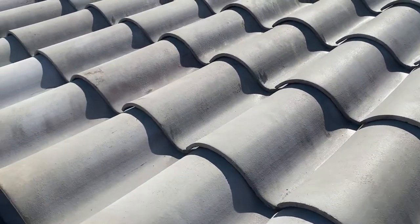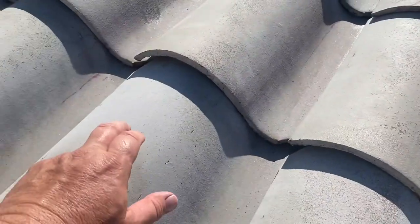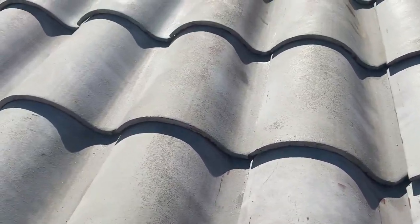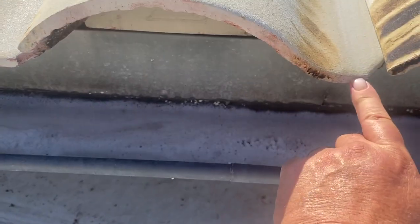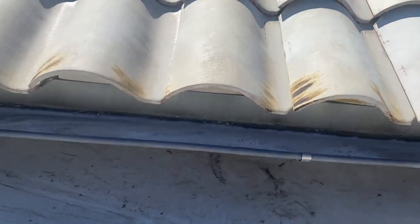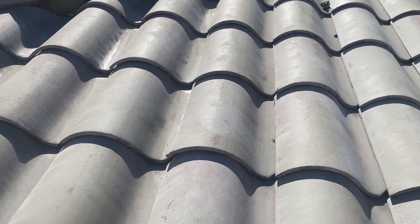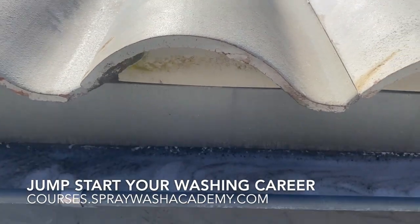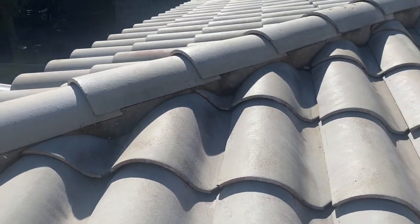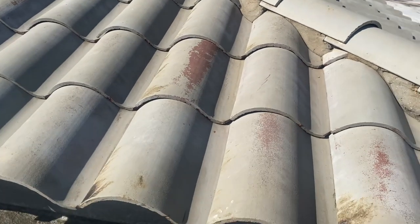Another important thing to think about on these types of roofs: the coating will come off very easily. Also, many times they'll have spares, but this exact profile that would fit in here — it's not like a three-tab or architectural grade shingle where you can put another one in. It may not be the same color, and whenever you break these, if they don't have spares, that original manufacturer may have gone out of business. There's not an exact profile that matches. You'll never get another shingle that actually fits in there the right way. Another reason just not to walk them if you can help it.